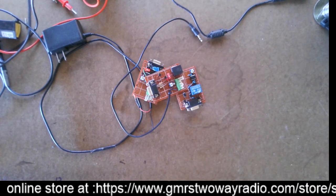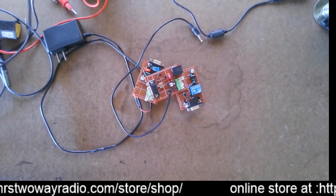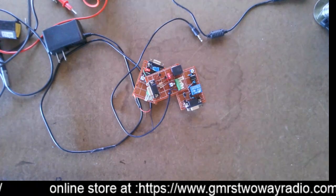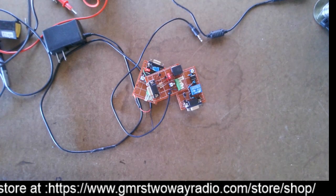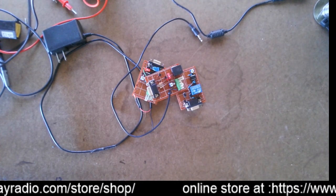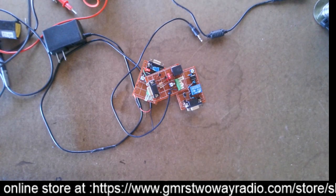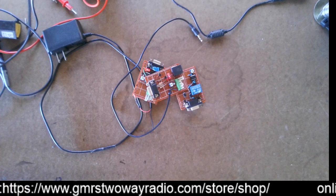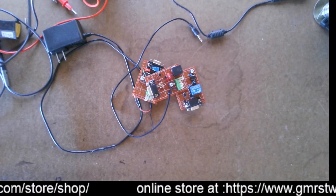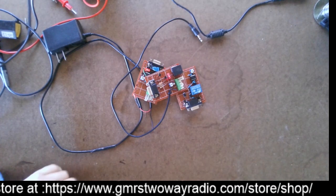Now, there might be a situation where I have to remove a function, because I have to weigh the design aspect along with parts. Is it worth making that function work or not? Or do I have to redesign the whole board that I've already been designing for the last month? So that's where functions could be removed. Of course, when we get to that point, I would tell you exactly what that board can and cannot do. So keep that in mind.